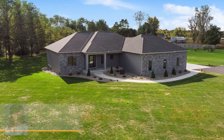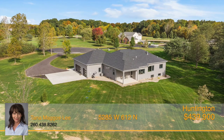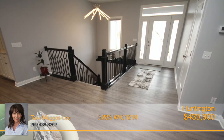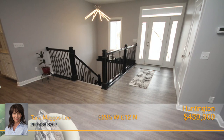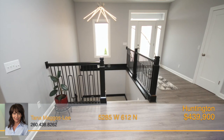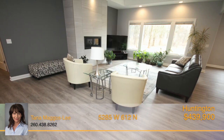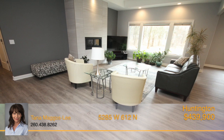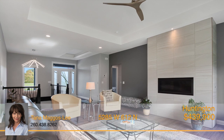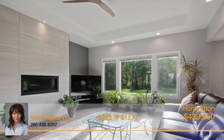Looking for a modern ranch on acreage? Look no further. This custom built three bedroom, three and a half bath, split bedroom ranch home will not disappoint. The contemporary glass front invites you into the open, sophisticated home enhanced with cool gray tones, painted white trim and unique light fixtures throughout. The foyer, great room, kitchen, hallway, half bath and utility room feature core tech flooring. The great room is highlighted with an ultra-modern fireplace featuring colored stones, LED lights with remote starter and a wall of windows to enjoy the private wooded backyard.